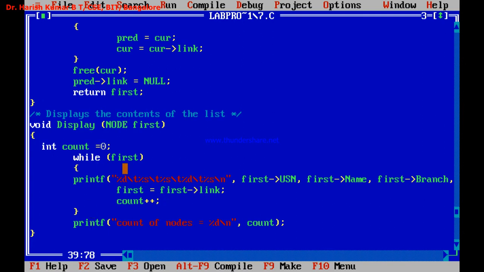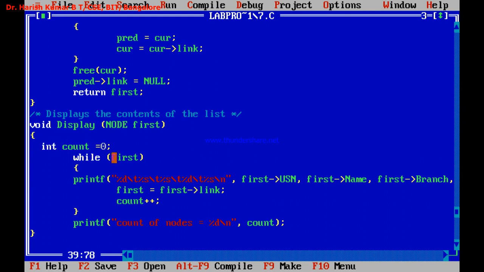Since I am not returning, I can retain first itself, no issues. Or otherwise you can always declare a new pointer. As of now nothing will happen, it's not going to disturb the first pointer, because we are accessing only in this function and not returning it. If I return the first pointer, then it gets affected. Since I'm not returning, it will not get affected. Now let me compile this.